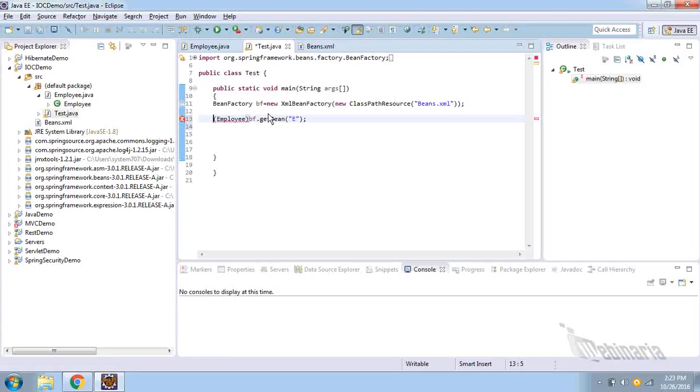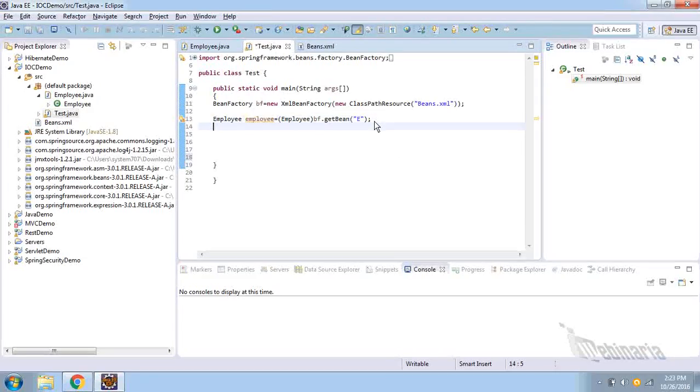Name is employee, and the type is Employee. So I have created a bean here.